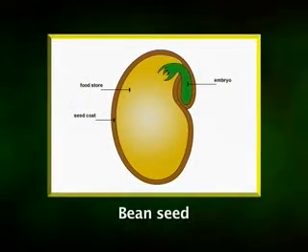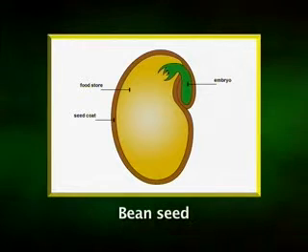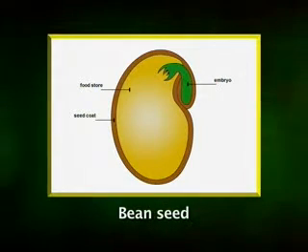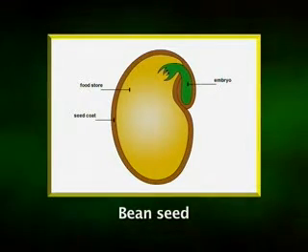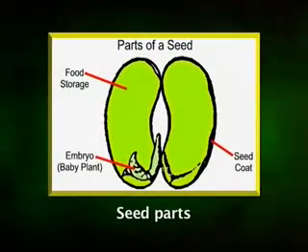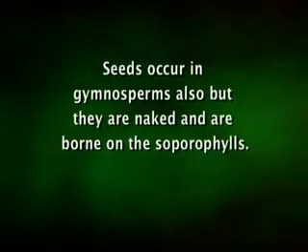Today we'll be discussing the structure of angiosperm seed and embryo. Seed is considered a wonder of nature. It's the defining feature of angiosperms. The seed consists of a miniature plant in the form of an embryo. Seed, in a small package, has got everything of a mature, full-fledged plant, that is, root, shoot, leaves, source of nourishment and protective coverings. Seeds occur in gymnosperms also, but they are naked and are borne on sporophylls.